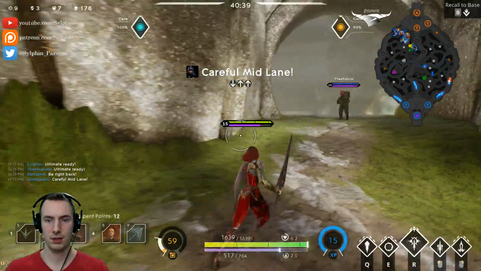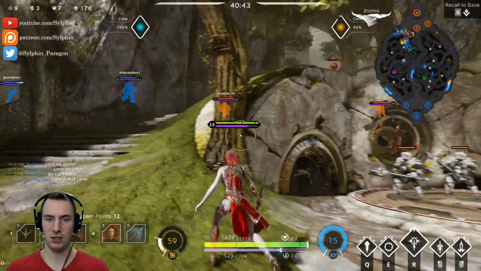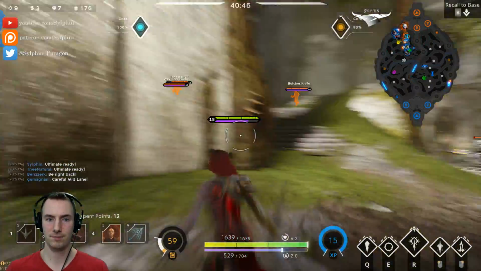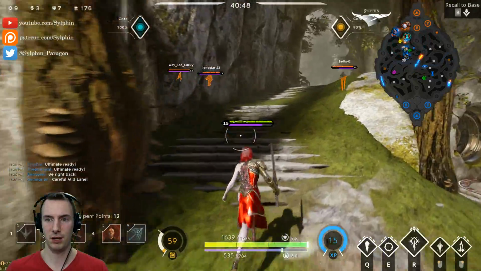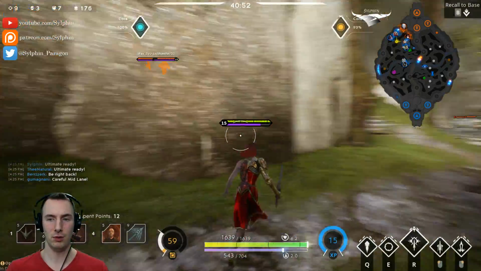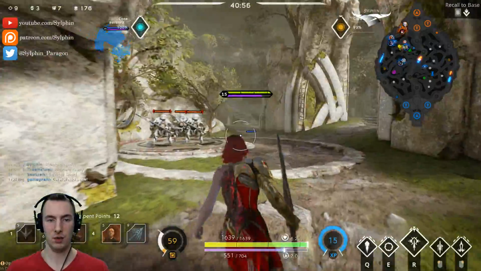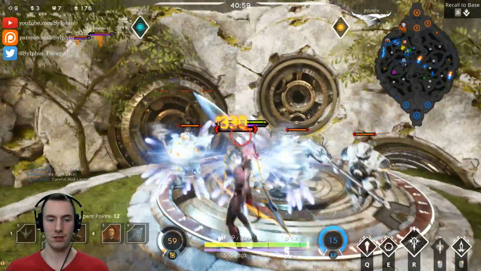Alright, so we gotta get in a good position to use my ultimate here. Not sure exactly. So we're nice and split up here. Oh boy. Oh boy, what do we do? We're in a really bad position here. I don't have 12 of my card power, which obviously is a big deal here.